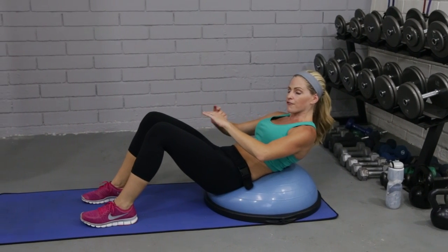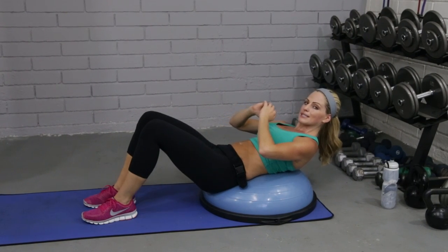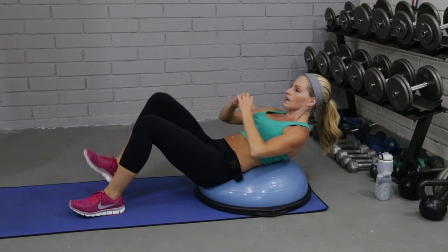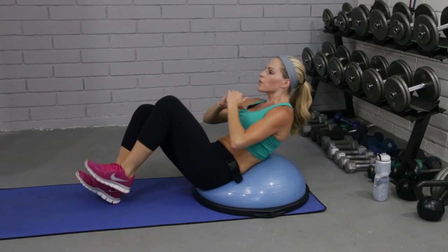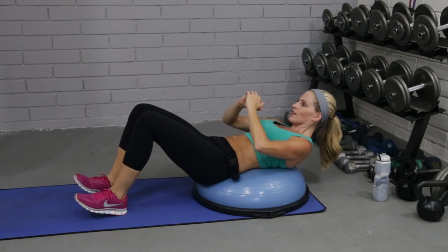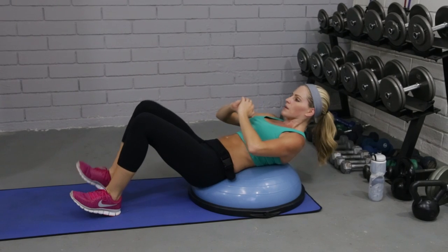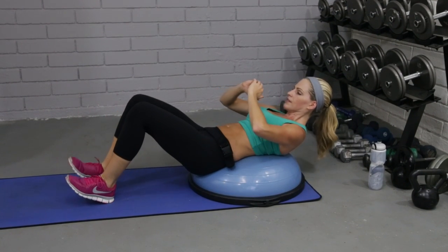So we're going to sit a little more forward and just bring a knee in one at a time. Really small. I'm kind of going halfway back with my upper body — you'll feel those lower abs engaged. If you want to have the hands for support, you can do that too. Or if you just want to keep it high and pull the belly button in — lower abs. Again, you're at the bottom of the Bosu but not off of the Bosu. Your whole body is on. We'll go four, three, two. Good.